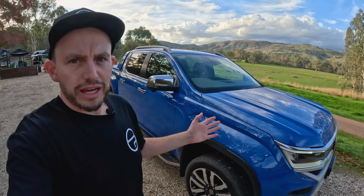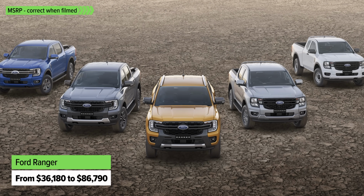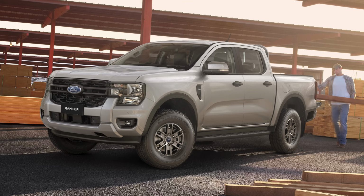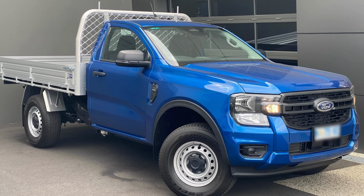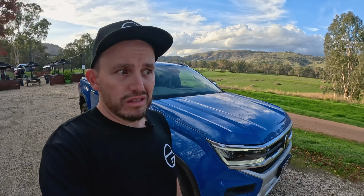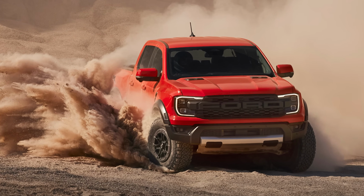If you're looking at a Volkswagen Amarok, there's a good chance you've already considered a Ford Ranger, and you'd be doing the right thing if you have, because it's a fantastic ute. It offers a bunch of different powertrain options and heaps of different spec levels and trim levels. So if you need a single cab ute with a tray and you want it to be really, really good, then a Ford Ranger would be a great choice. But if you're after a dual cab that's really good, a Ford Ranger would be a great choice. Plus, there's the availability of a Raptor version, although wait times for it are exceptionally long, so that might matter to you.